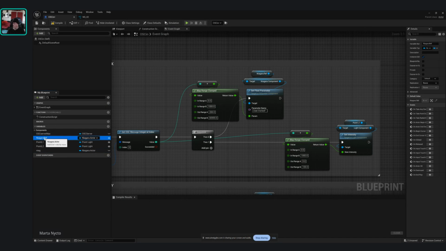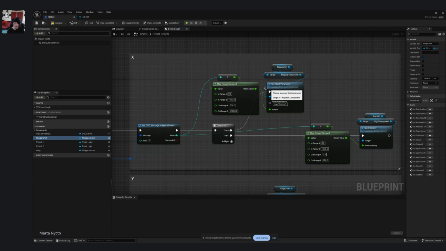That is this one, this Niagara reference. And I sent the mapped value to this Niagara ref through this setFloat parameter.